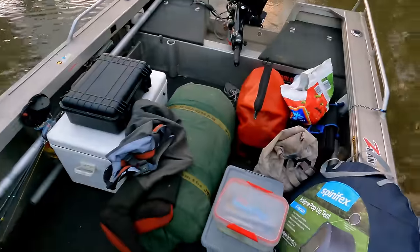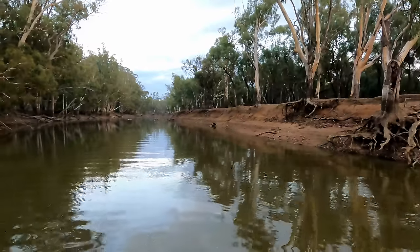G'day everybody and welcome to another Full Scale Fishing Adventures episode. We're out on the river early this morning. We're on a bit of an overnight mission, so the boat's loaded up. We're going to fish a morning session this morning, subsurface during the day, and then hopefully a good evening and morning bite. So let's see what happens. Always nice to be able to do a camp out session on the river. It looks beautiful.